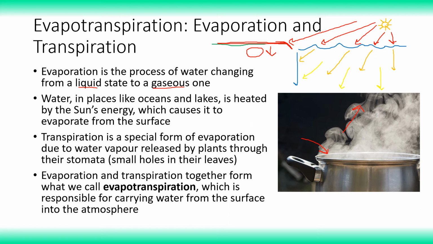Transpiration is basically a special form of evaporation, and to draw what I was talking about a couple minutes ago, if you've got a plant leaf, let's draw a leaf, something like this, and the same thing on the other side, then what you might see, if you look at the right time, is a little water droplet just sort of hanging off the edge of the leaf. And that's water that collects drop by drop and then evaporates away from the plant. So this is a very plant-specific version of regular evaporation.